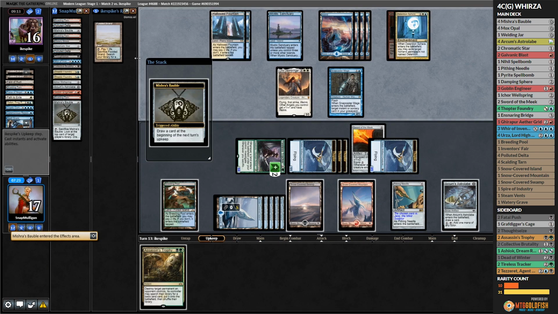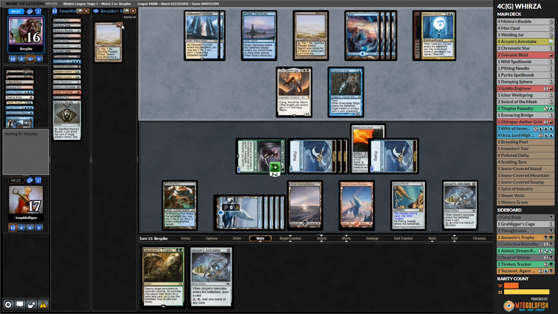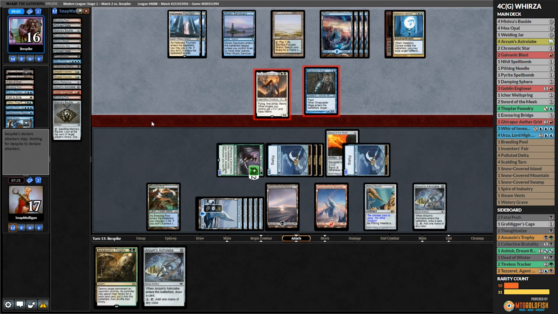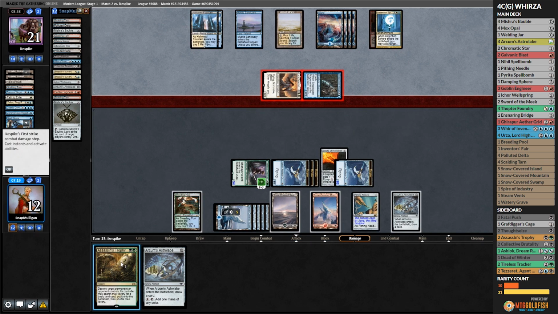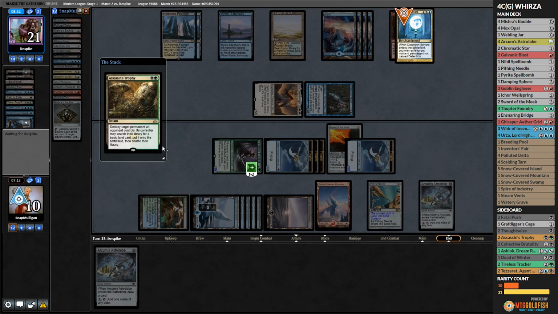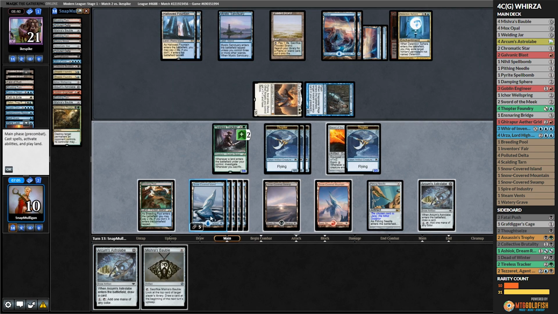Now, if we can blow up this Detention Sphere, we are in business. Flooded Strand down. 2 unknowns. Getting in. Yeah. Passes the turn. We will try it. Oh, if we get this Engineer, come on, baby. Okay, he did have the counter. Okay, 1 card in hand.